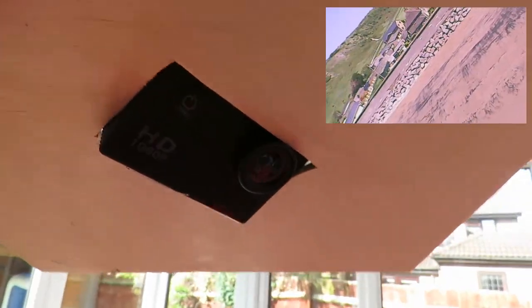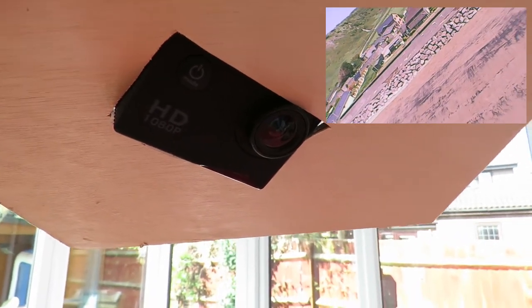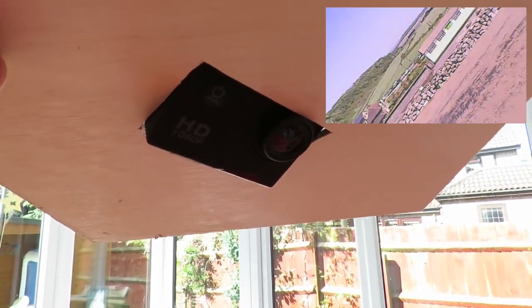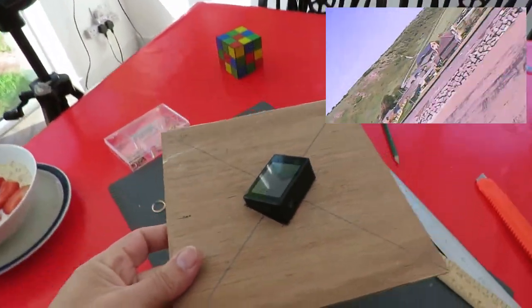So the lens actually holds it in place. I'll put some rubber bands around it just to make sure it doesn't drop out. And I'm not worried about the angle or anything. I just want to get something up in the sky as quickly as I can.